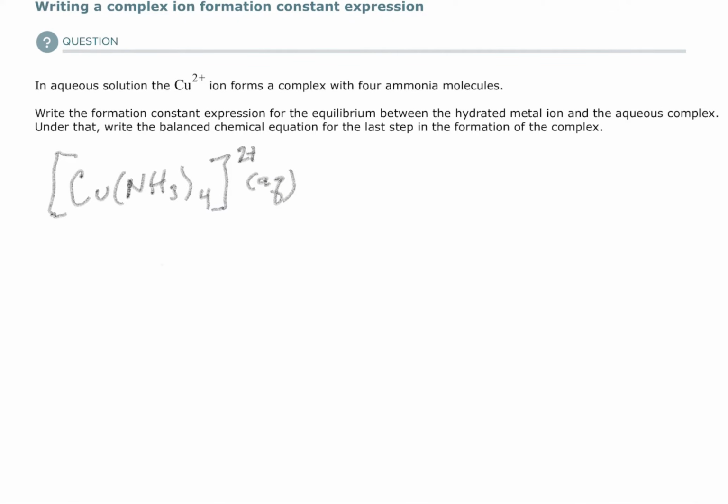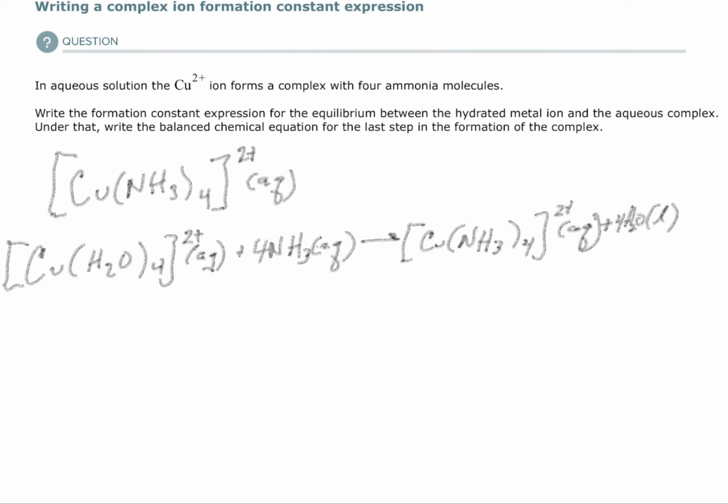All right, so here's where I'm headed. I'm headed to a complex. It's still the same charge. So if it's a copper 2 ion, it's going to have a copper 2 ion charge with the complex. So the copper's holding 4 ammonia molecules, and it's still a positive 2. Before it held the molecules of ammonia that was added to the water, it's holding 4 water molecules. So that's the first thing that I know.